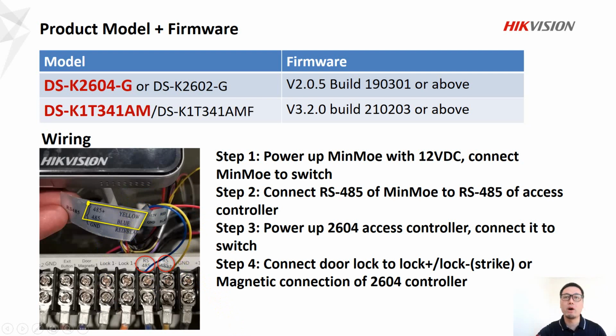So step 3, we power up the access controller and connect it to the switch. And in step 4, we connect the door lock or magnetic connections of the controller. So if you use strike lock, you need to connect it to lock plus and lock minus. If you use magnetic lock, you connect to door magnetic connections here. So that's the difference, which is very important.